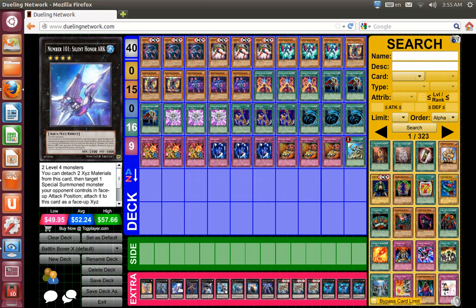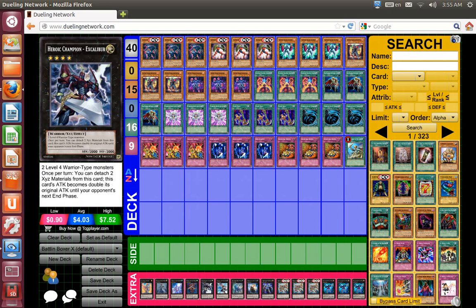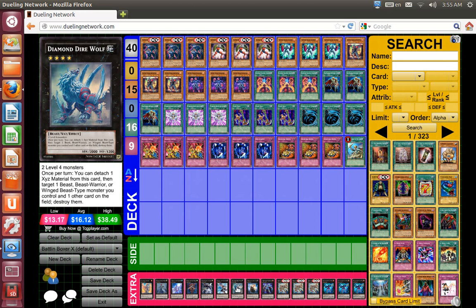Exton Knight, Number 101 Silent Honor Ark, the new staple XYZs, because they have powerful effects. Blade Armor Ninja, Heroic Champion Excalibur, because they're really good Warrior-related XYZs. Stroke, because of defensive capabilities and the Book of Moon effect. It helps against very powerful monsters that have low defense.